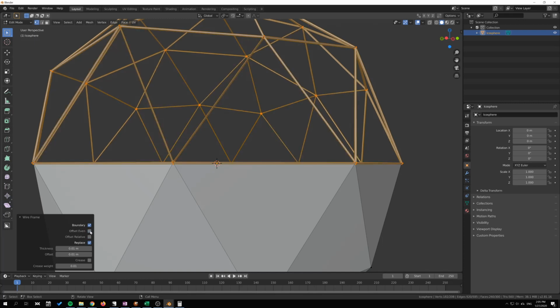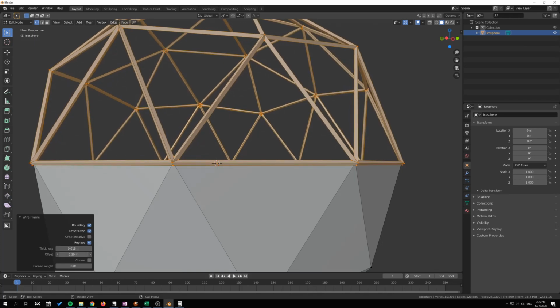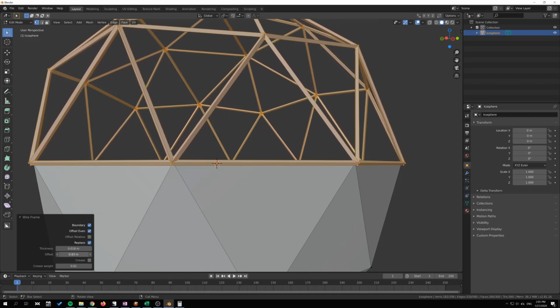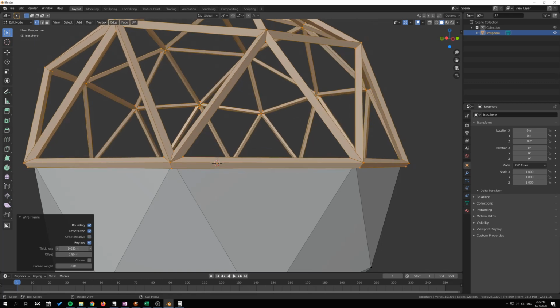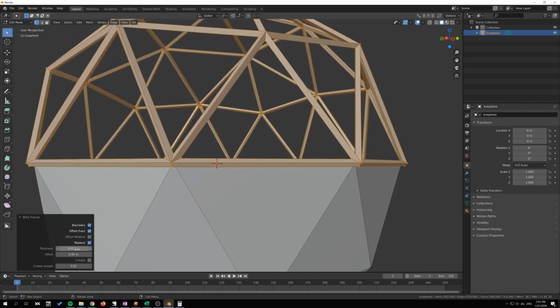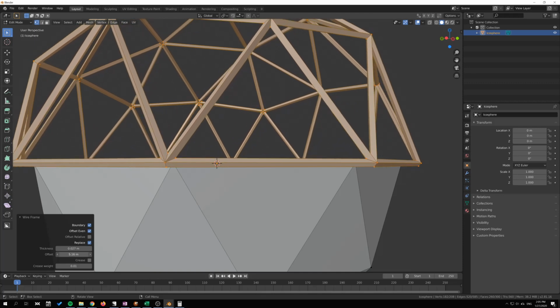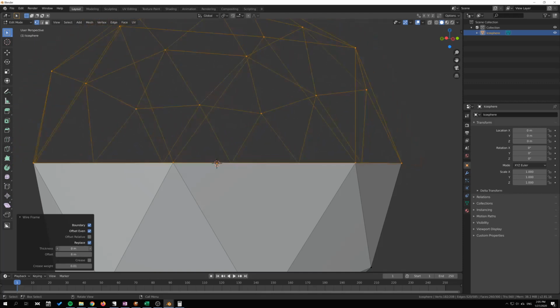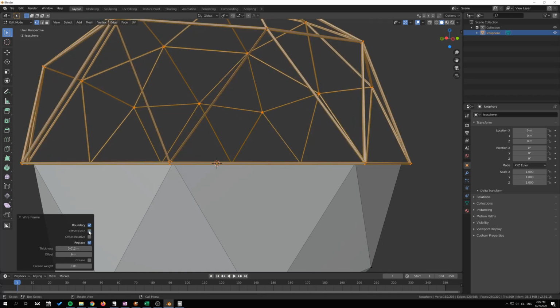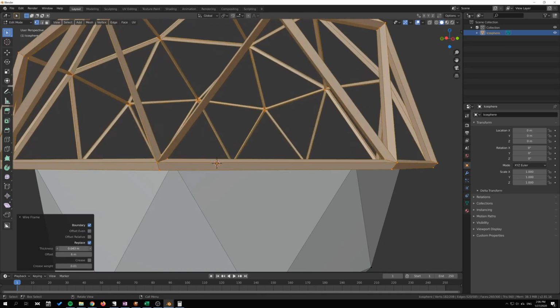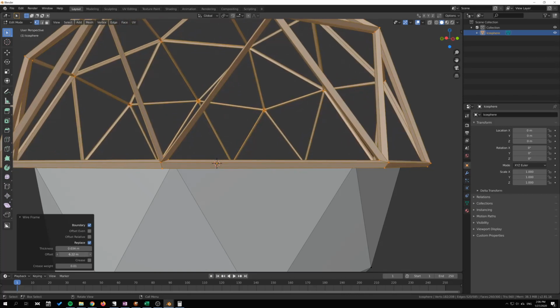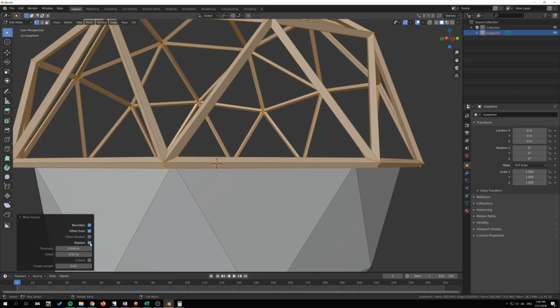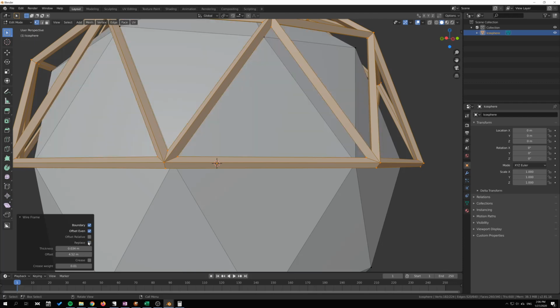The offset even and offset relative will make these sliders here behave differently. So offset even will even the offsetting, this value that is, and the thickness is also going to be relative, as you can see here. You can change the thickness there. We can choose to replace, or if we untick this, the original mesh will stay in place.